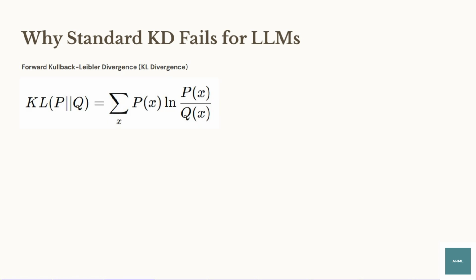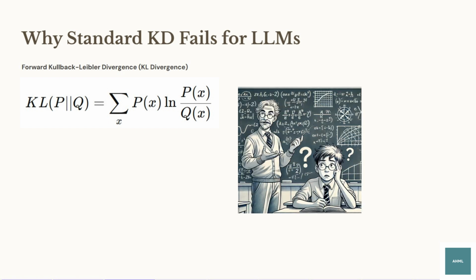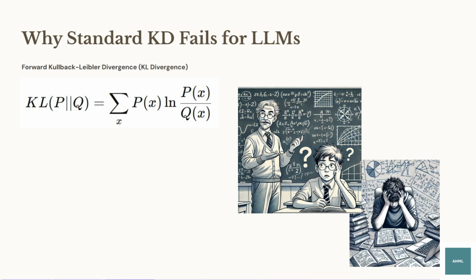Traditional knowledge distillation minimizes the forward KL divergence between the teacher's output distribution and the student's output distribution. Forward KL works for text classification tasks, but for open-ended text generation tasks like LLMs, the teacher can have many more modes than what the student can express due to limited capabilities. Minimizing forward KLD would force the student to assign unreasonably high probabilities to the very unlikely outputs and generate poor responses during inference.